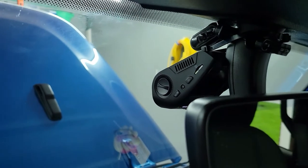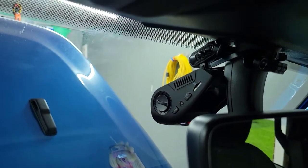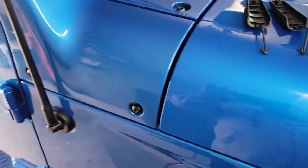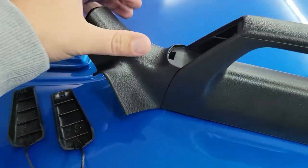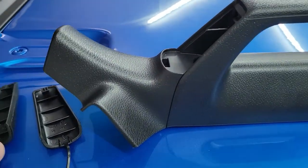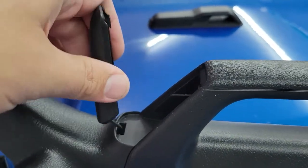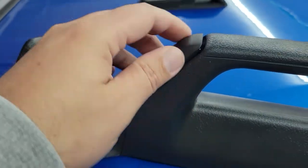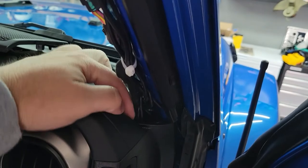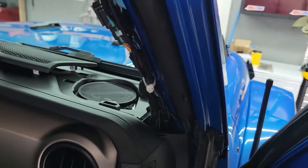That's what we've got, guys. I'll show you some road videos and I'm going to have all the links to everything I used. Putting it back together is just as simple as putting all the screws back in that you took out. Let me show you the one trick with the grab handle caps: once you're ready to put them back in, just orient the cap to how it's going to go on, push it down, pop it in, feed it through, and it just snaps right in. I highly recommend tying your wires up here — they don't have to be super tight, just anything that keeps them from floating around. All your spare wire — there's a big gap back down here — just pull it all tight, make a loop, shove it down in there, and good to go.